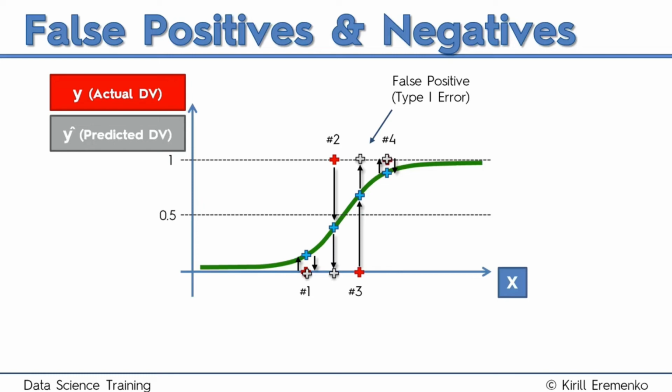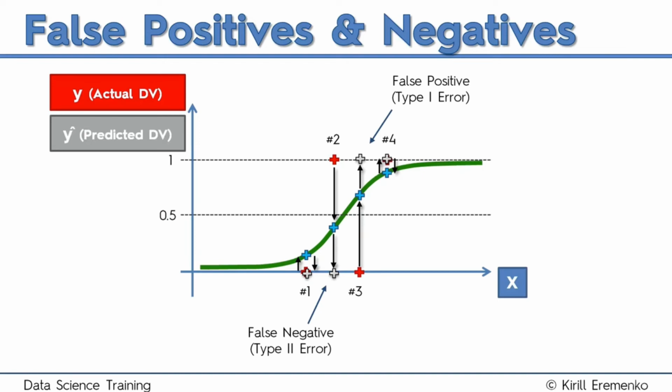What does false positive mean? Well, it means that we predicted a positive outcome, but it was false. So we predicted an effect that did not occur. And the other mistake you see here has a different name. It's called a false negative. So we predicted that there won't be an effect, but the effect actually did occur. So our prediction was negative, meaning there won't be an effect, but it was a false negative. And it's called a type 2 error.